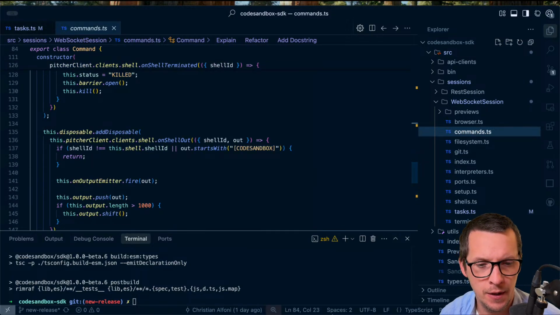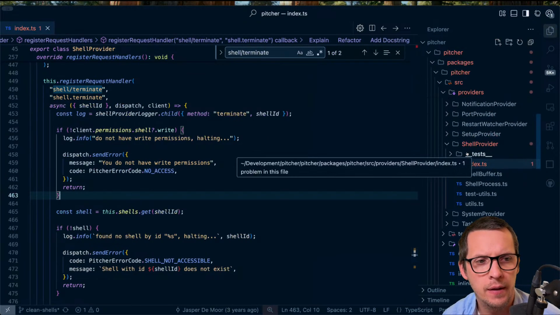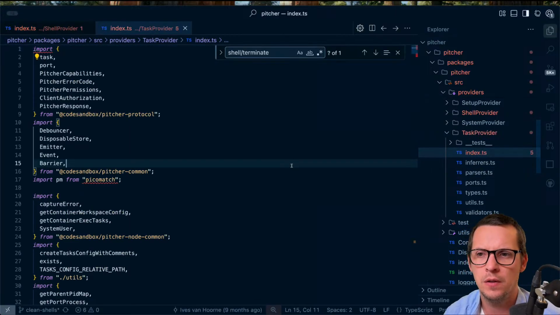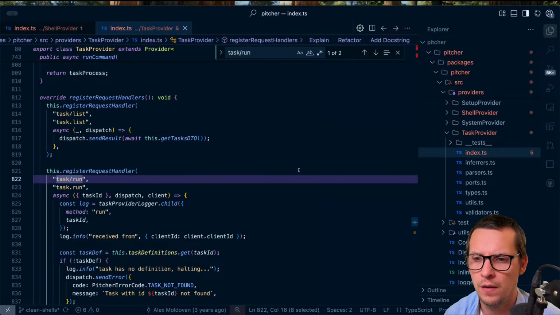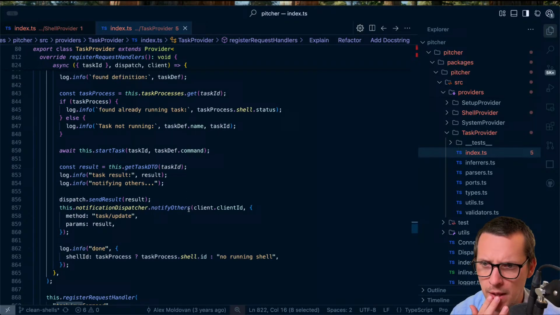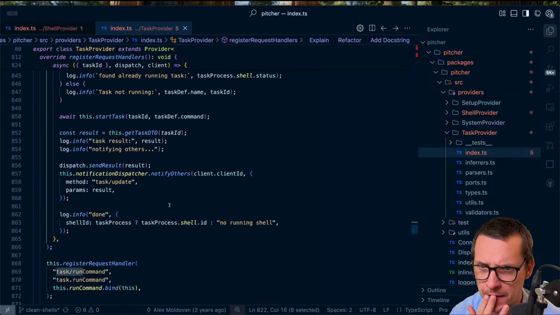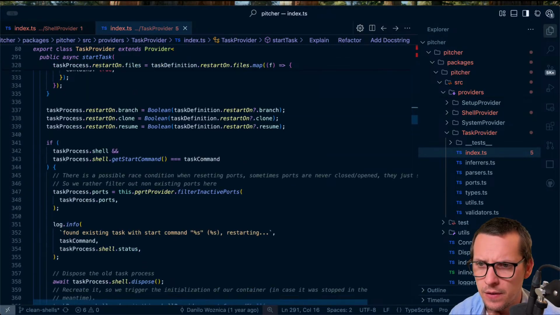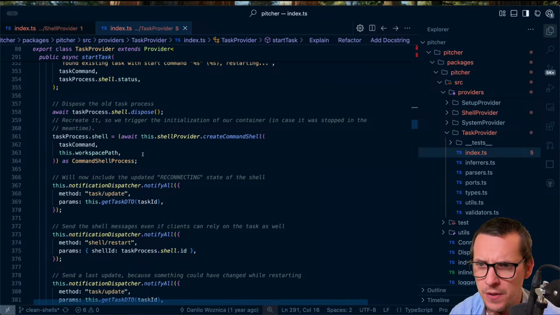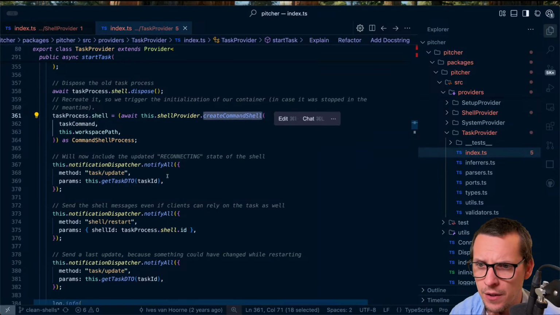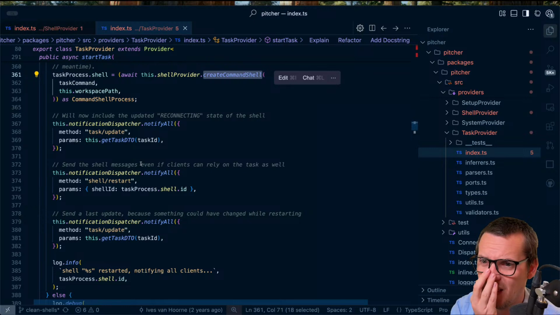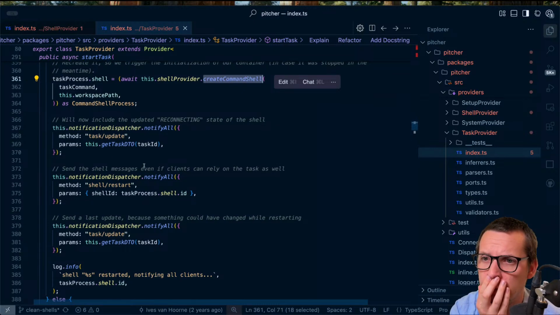Yeah, this is weird. Oh, this is also putting us down a rabbit hole. We have to go and see why we aren't getting any output. So, task run. Send result. Start task. Here it goes, and it's a lot of stuff. And then it disposes the shell, and then it creates a command shell, which updates the task, and so on.